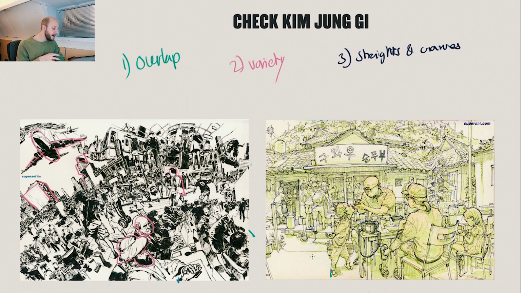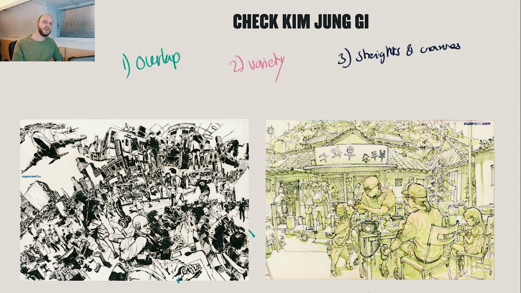Now when we look at the right drawing, there's also a lot of variety in here. For example, we can also see people, furniture or chairs. There are plants. All the cups on the table have a different size. And then there's of course the buildings. So we have a lot of variety within these drawings.